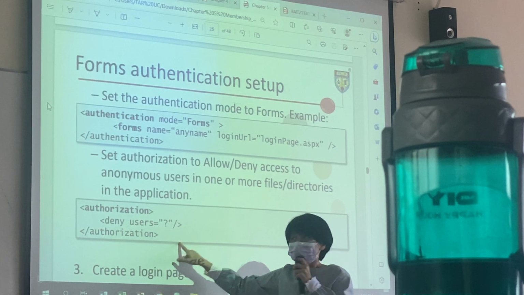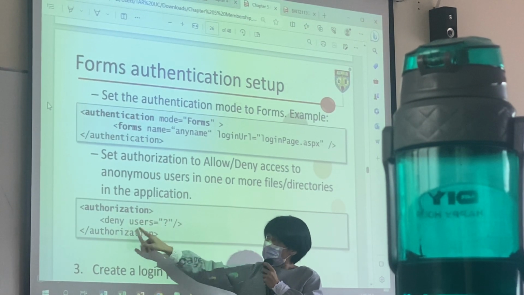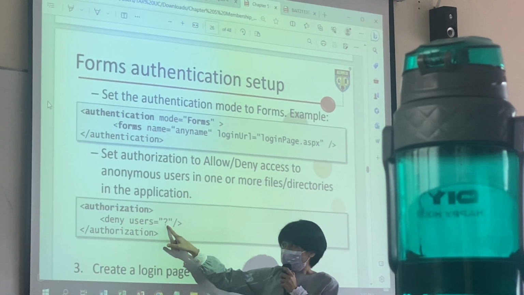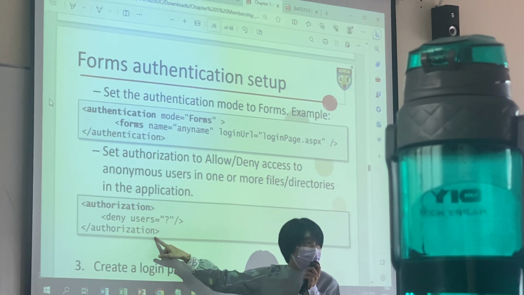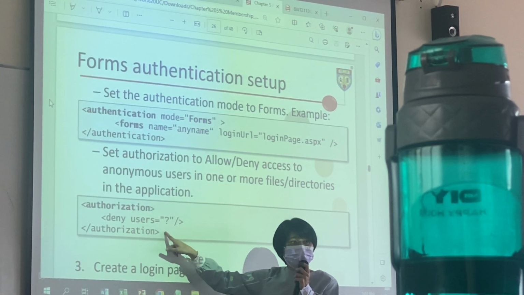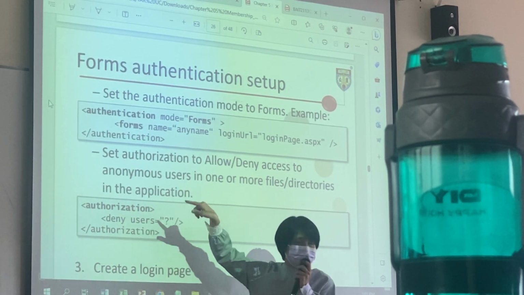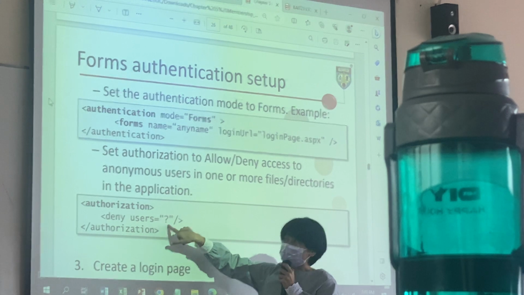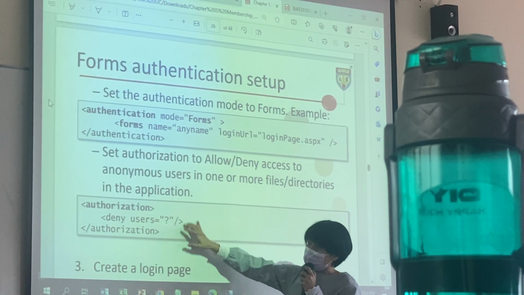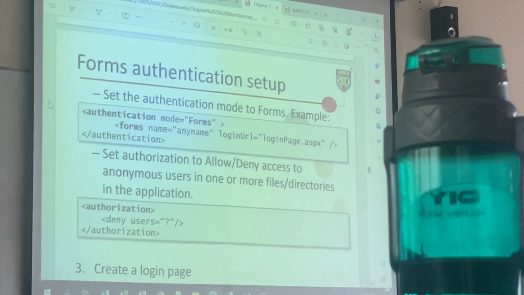This is the format to set. For authorization, we deny users, this is anonymous users. So all the users not registered in your database are not allowed to access this directory or folder. So this is the configuration. After that, you create a login page.